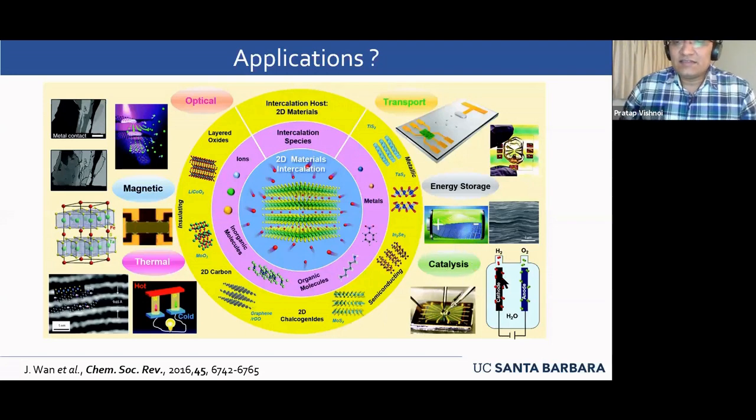Then catalysis. This is again a very important area, and 2D materials have actually dominated catalysis, especially producing hydrogen out of water. This is a very, very hot research area currently. However, there are no techniques by which we can produce a large amount of hydrogen today. It will take several years, but I hope it will be realized one day.